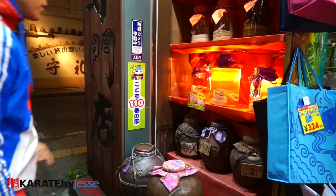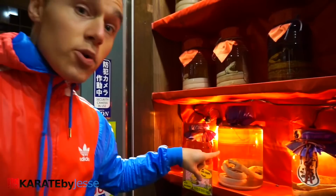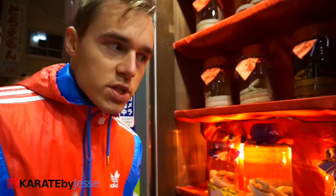Here's more of these nasty snakes in the awamori. Actually, one cool thing about the habu snake is that it can attack 360 degrees, which makes it one of the world's most dangerous snakes. Because allegedly, like a cobra can attack back, but these guys can attack in all directions, like me.